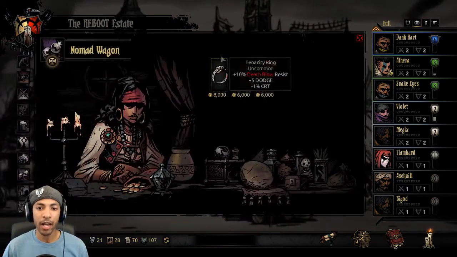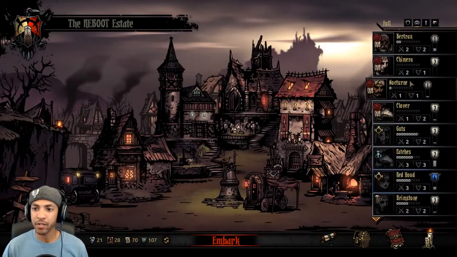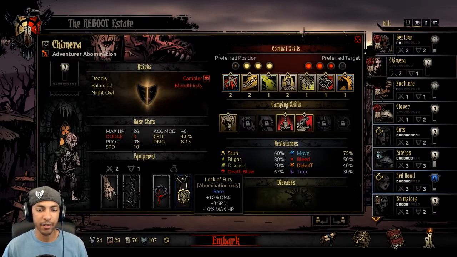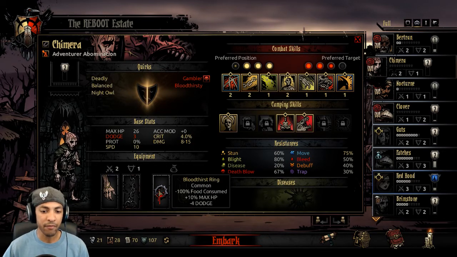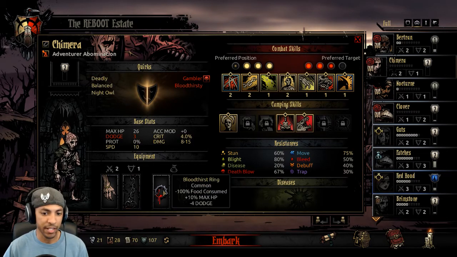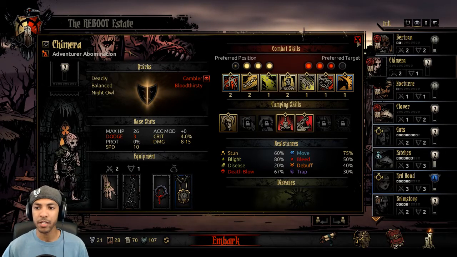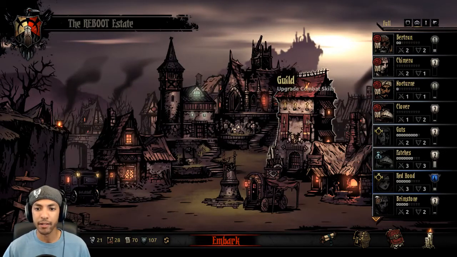Also, an item appeared in the Nomad Wagon that I bought, and that's exactly what I equipped to Chimera here. The Lock of Fury, plus 10% damage, plus 3 speed, and minus 10% max HP. But then we have the Bloodthirst Ring, which gives plus 10% max HP. So that evens out. He's going to have a little bit less dodge, but that's fine. And he'll be able to save us on some food, especially on this mission where we're going to be camping twice. That's really going to come in handy.